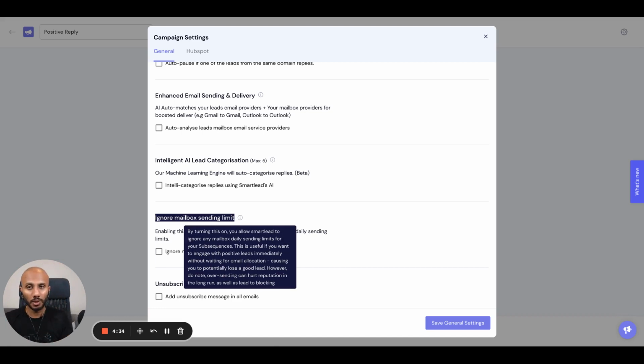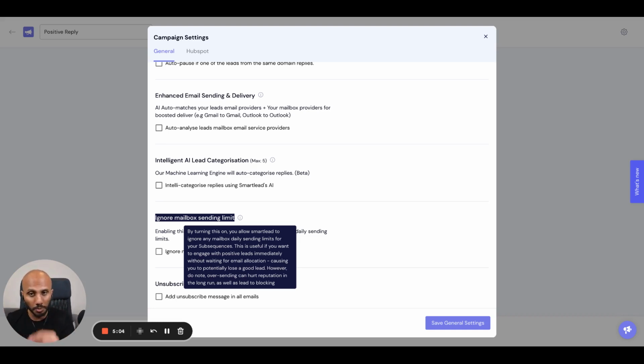What this is trying to observe is on a mailbox level, you might say, I want to send 30, 40 messages. And those 30, 40 messages are respectively observed on a mailbox level for security, as well as reputation perspectives, for sending out messages to campaigns, as well as subsequences. But we know subsequences are an important element because the person has shown interest, and interest is relevant to speed. If you react to them the right way, they will then potentially increase in becoming a high paying customer.